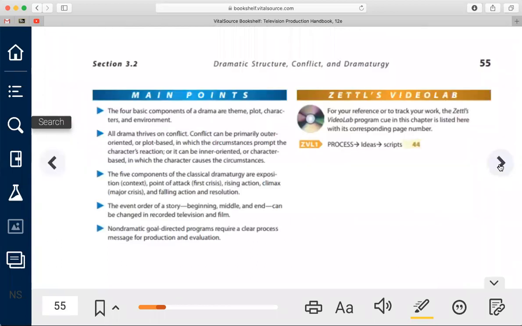Well, last week we talked about doing a treatment. We talked about brainstorming, right? Coming up with a good idea and then writing a treatment. So the treatment happens before you write the scripts. The treatment is a means of raising money to get your project done. A lot of people go on Patreon or places like that, or they may have connections, a production company or an executive producer that's willing to fund the work.